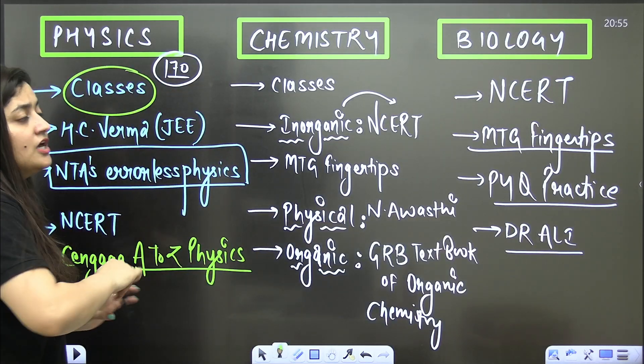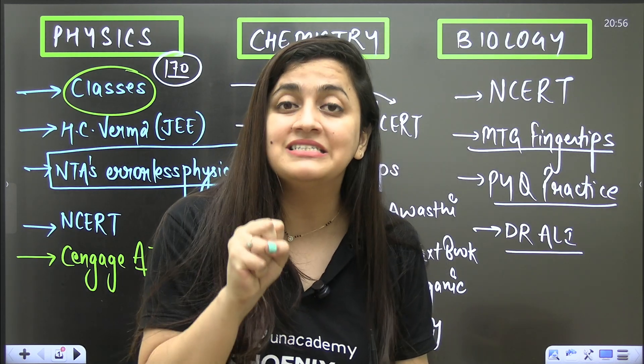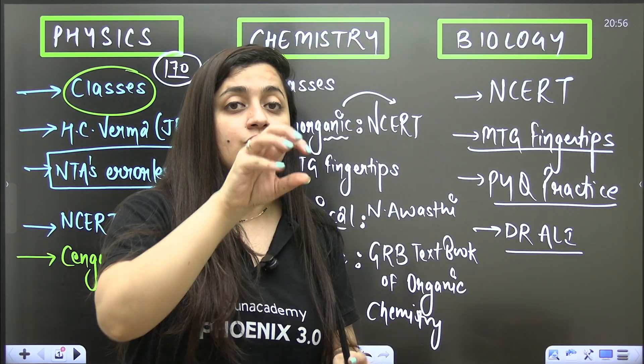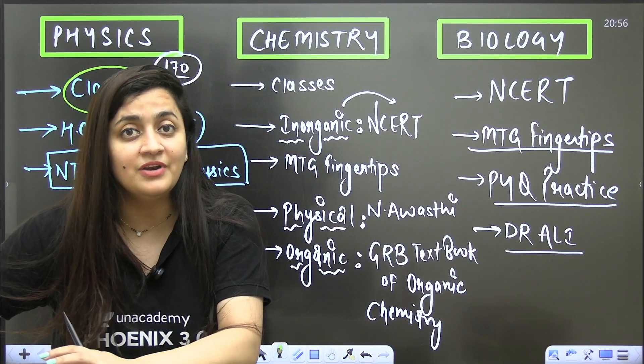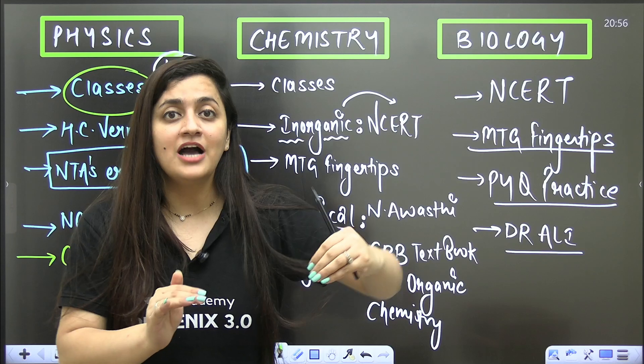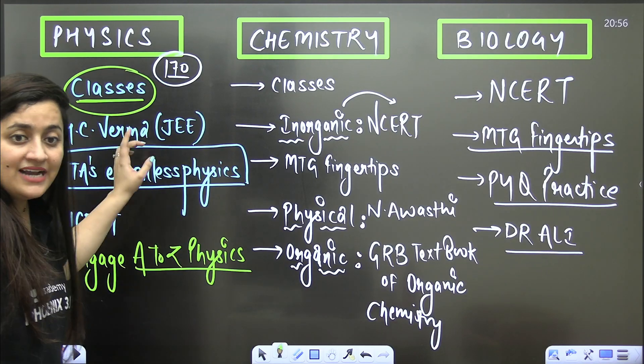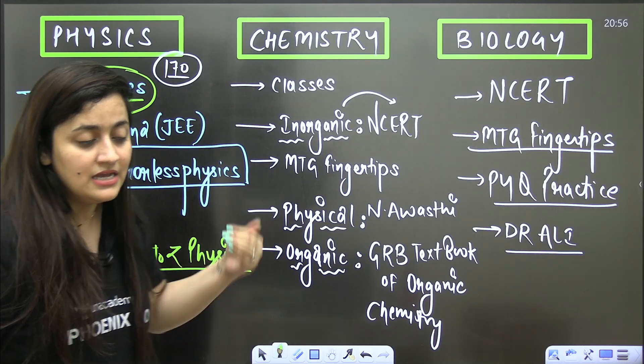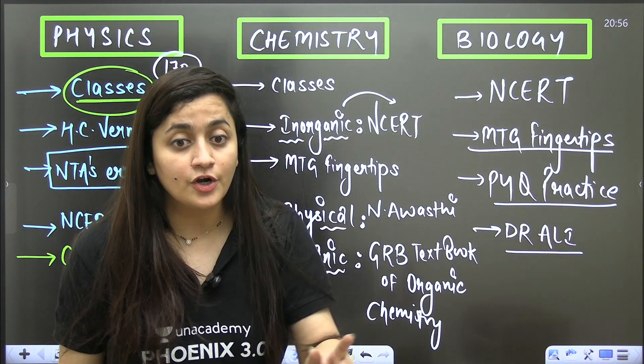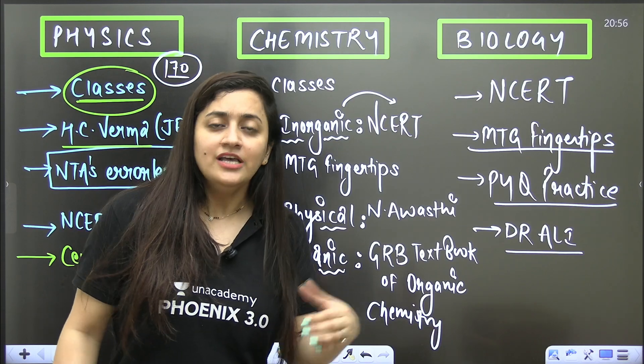How can you do that? The very first thing is yes, you have to attend the classes properly, because you cannot directly understand the NCERT. If you want to master the NCERT physics, firstly you need to understand that chapter, understand that concept, solve the problems, solve the numericals, then solve the previous year questions, and then you can ensure your 170 plus marks in physics. For physics, definitely go for the classes because teachers are for sure going to help you. If you think that you can directly start with the self-study and complete your physics, no, it's not going to help you. HC Verma is there but mostly JEE students prefer it. In last few years we have seen the physics paper is also not that difficult.